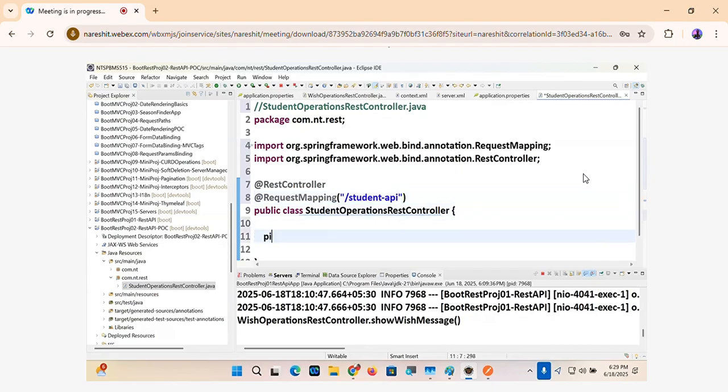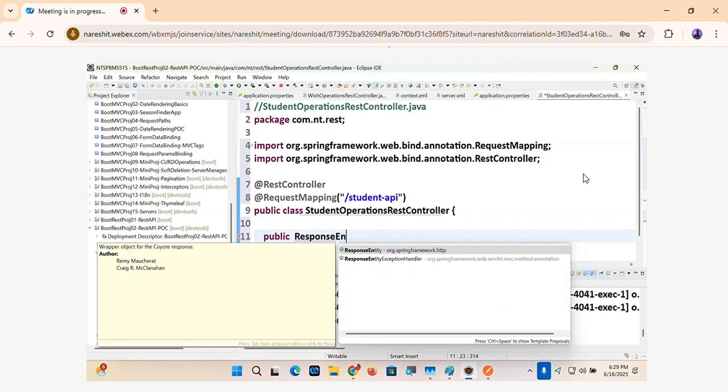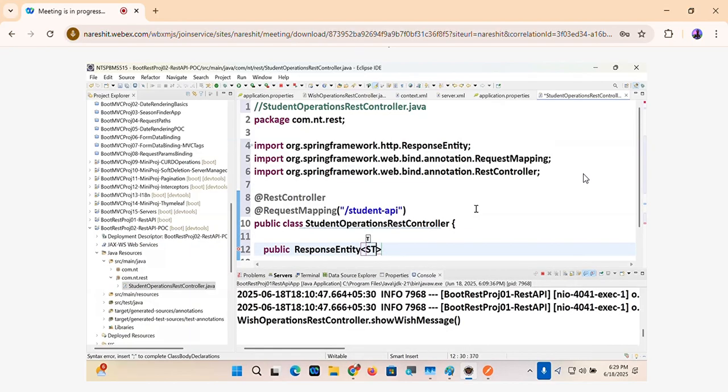That's good. Public ResponseEntity of String.